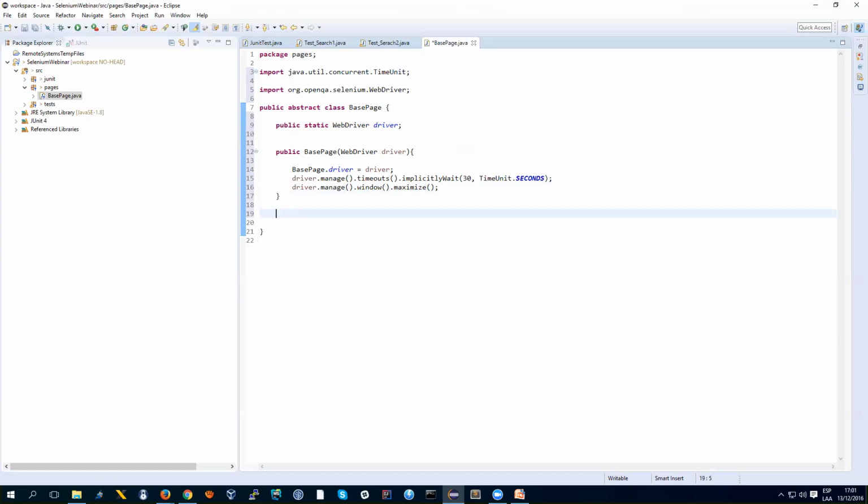Another good practice we're going to do now is verify that we are on the correct page. To be sure, we need to locate an element. We can locate by the title of the page or a unique element displayed on the page. So I will define a public final boolean method, and I will name it isLoaded. It will not receive any params, but will return a value.